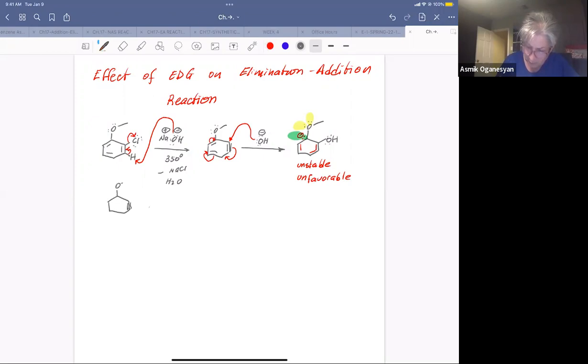Okay, so then the other alternative here will be, I'm going to withdraw that intermediate first, the benzyne intermediate. Our other alternative will be if we attacked the meta position. So let's see what will happen in this case. Let's take a look at that. We will attack this position. The electrons will roll around.